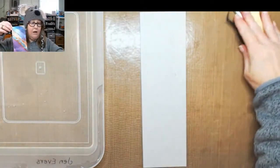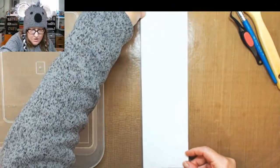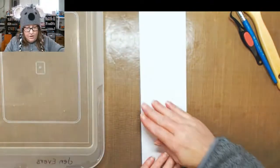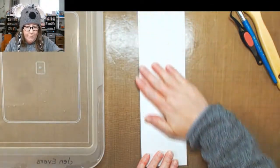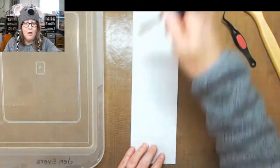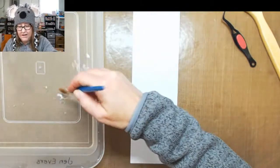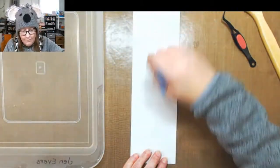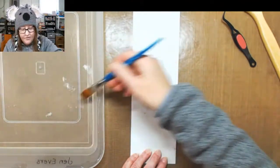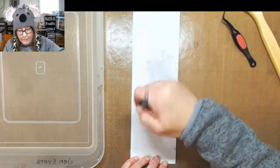So I am going to put mine on. It's going to be just slightly too big, so I don't know what'll happen. I'm just going to make sure that I don't have any bubbles. And then what I was told was to start in the middle and go out, much like any other products that are like that. So I'm just going to take some water from here, and I'm going to start in the middle. And once you add a bunch of water, you should start seeing the image on the other side. You'll see what I mean as this goes.